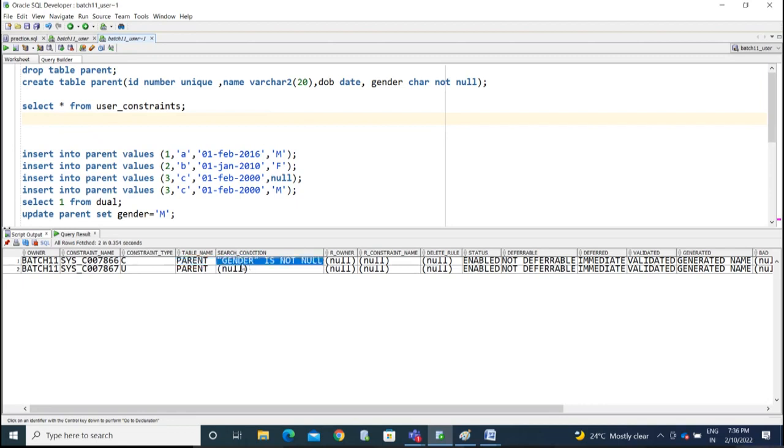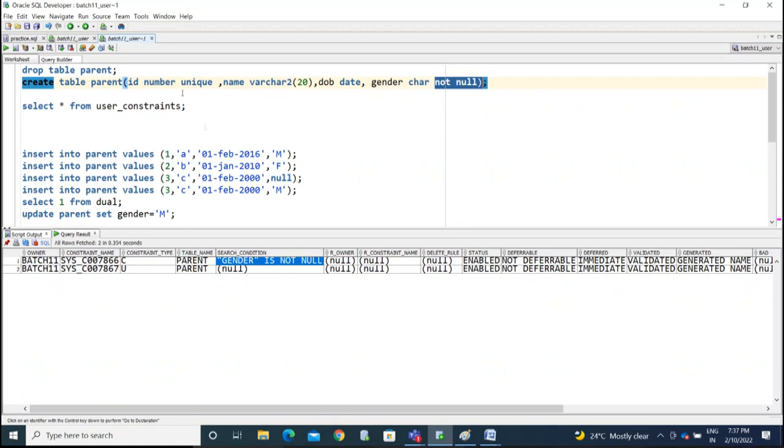How is Oracle writing it in the back end? See here, the search condition. While inserting data into the table, it searches whether the gender has null or not. If the gender has null, it gives a constraint violation. If it has a value, it compares with 2. I'm providing some default value like sky equal to 0 and sky equal to 0, so 0 equal to 0 is true. To compare with undefined values, we use the IS operator.